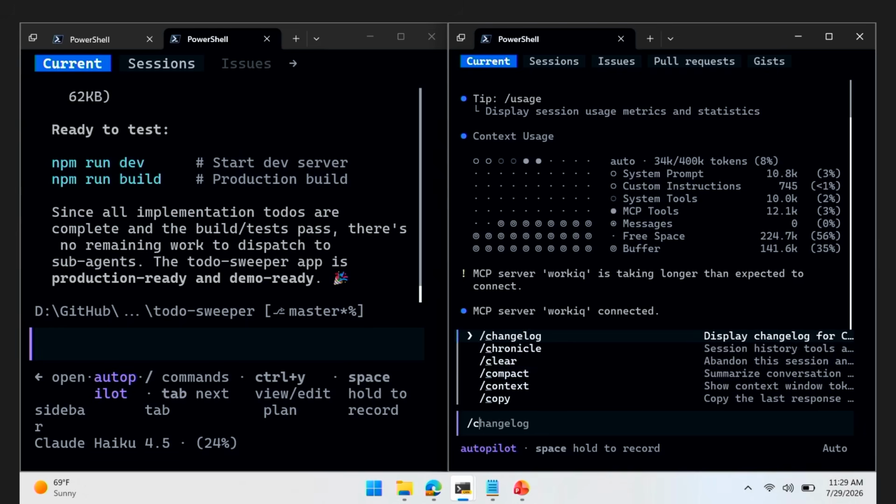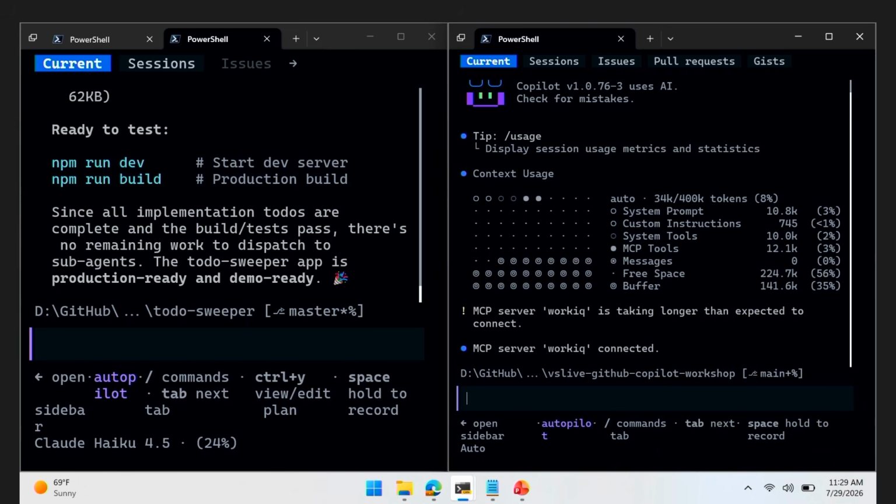And Copilot also does auto compaction. So it is effectively infinite sessions. It'll just compact once you start nearing this token limit. It'll compact it down for you, which is really handy, so you don't have to worry about that. This is only if you're someone who wants to really be diligent about what's going on in your context.